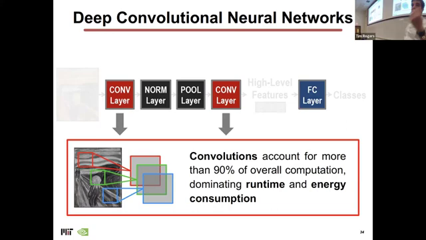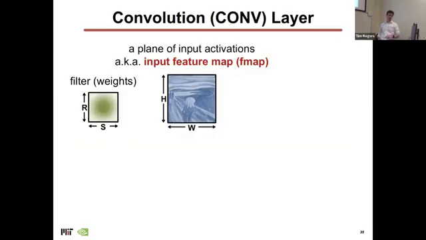All right, so why do we care about convolution so much? If you look at the runtime, 90% of the execution time, 90% of the energy in these convolutional neural nets is spent here. This is where most of the math is. In the early days of machine learning especially, people were building a whole bunch of very specific accelerators for the convolution kernels because that's where all the time was. You do Amdahl's law, you focus on the thing that's the most important, and the most important in these deep convolutional networks is the convolution layers themselves, okay?